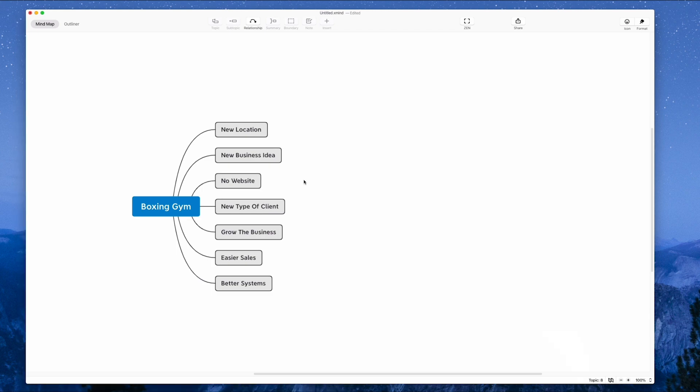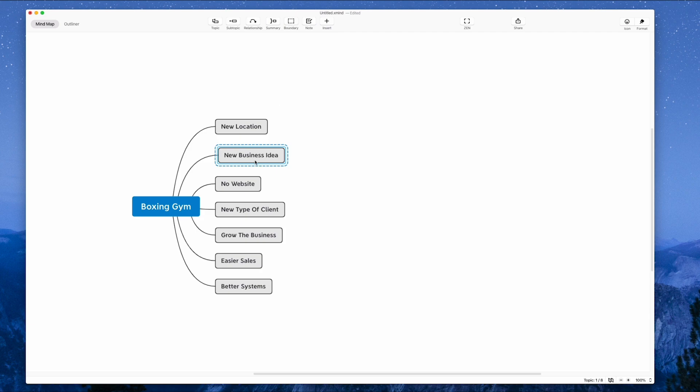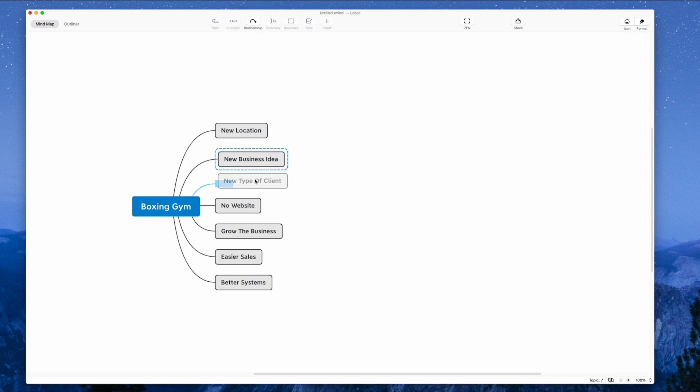When I have the problems listed, the next thing I'm going to do is go through each one and figure out what's the most important problem, what's a secondary problem that should be fixed just by fixing the first problems, and what's something I don't really need to think about too much. Going through this list — new location, sure, that's important, but it's not the major focus for this website, although it will be in there. New business idea — this is definitely one of the most important things, that this client is now going in a new direction and trying to get new sorts of clients.